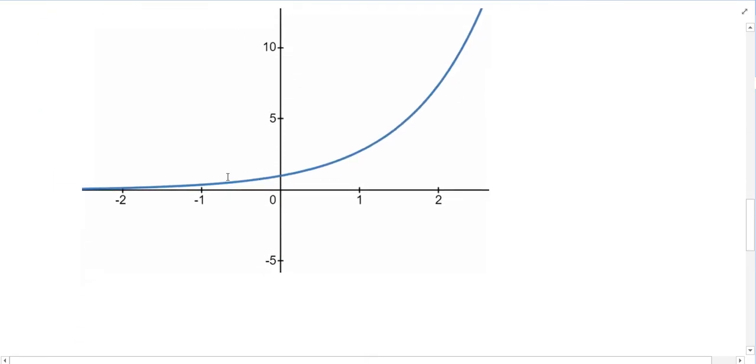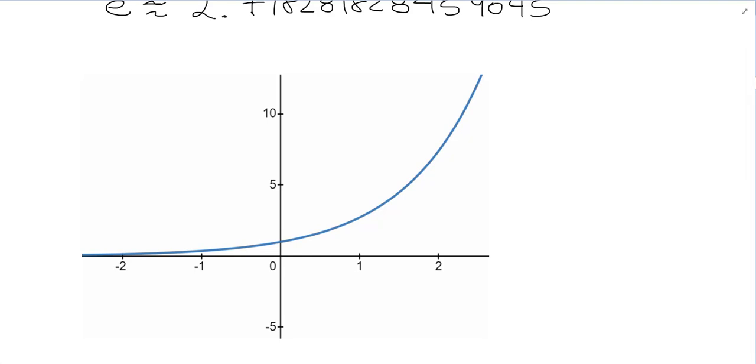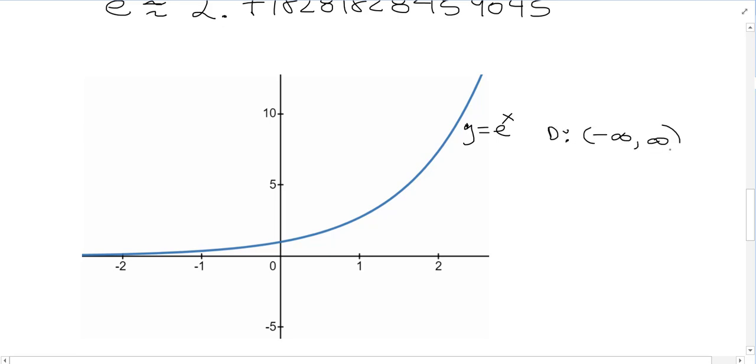Here's just a general graph of e to the x. Zero is a horizontal asymptote, so notice we will never cross it. When you graph it on devices, it always seems like it crosses it, but it's not. Y equals 0 is a horizontal asymptote. And this is what the graph of e to the x looks like. Its domain, just like with any exponential, is all real numbers, and the range for this one is 0, not including 0, to infinity, which means that y equals 0 is a horizontal asymptote.